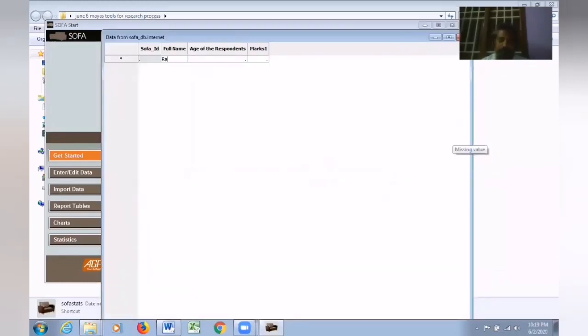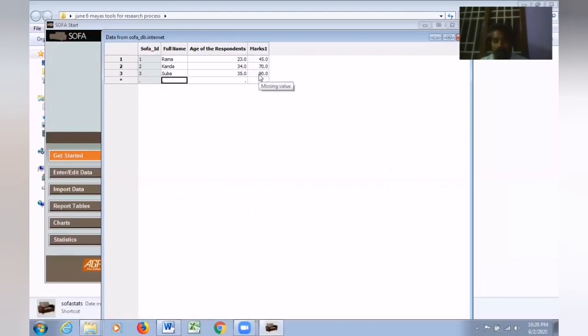You take the first questionnaire. You type what is the name? Rama. What is the age? He's 23 years old. How many marks has he got? 45 marks. And the second person, Kanda. His age is 34, and he has got 70 marks. Then we have Subha. She's maybe around 35, and she got 90 marks.